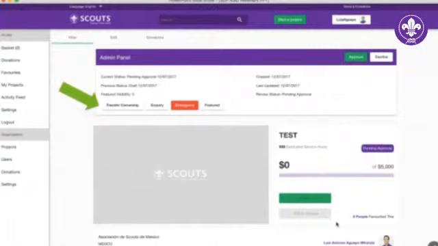Once you have checked that, then you can proceed to the admin panel, where we have some options. In case the scout requires it, or someone, for example, a scout troop, which are underage, someone created a project, and the project needs to be transferred to someone else, you can do that by clicking here. You can transfer the project to anyone else at the request of the project owner, if that's the case. We have created these options. We have had some cases before, but only if the project owner requests it that way can it be done.